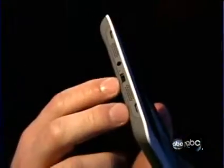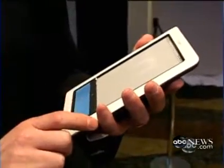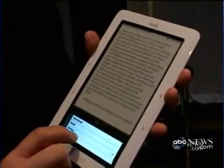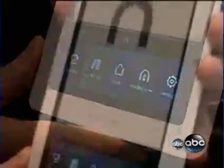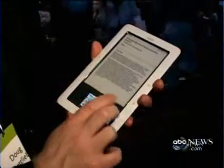What is it? Were they not prepared for the demand, or what's the... I think they were really trying to rush it out in time because they knew that it was going to be a big seller because it's kind of the best of all these worlds. It's the right price point, and it's got everything all put together in one. And again, it's Barnes & Noble bookstore, EPUB, open format, Google Books that are all online free. And I think that the pre-orders are completely sold out. And it sounds like if you can get your hands on one, January 4th is probably the earliest you could get the Nook. Yeah, it's the earliest you can get it, but of course you can go to their website and you can print a lovely gift certificate that says, I purchased this for you.